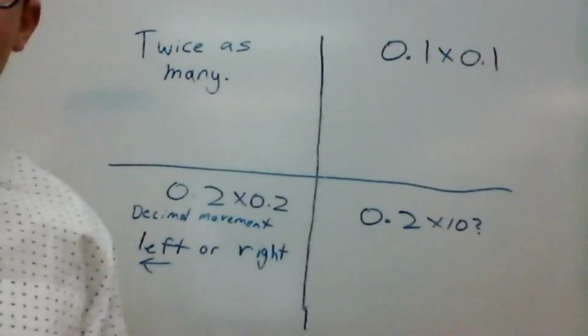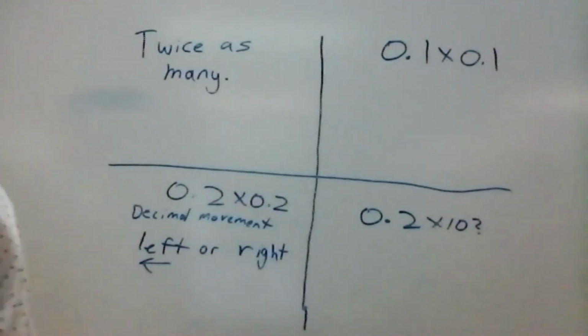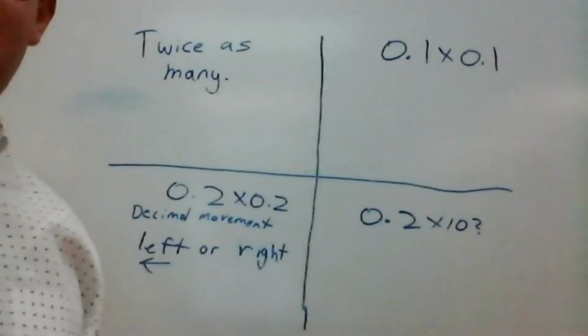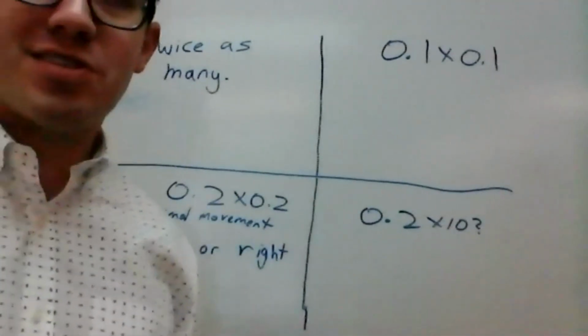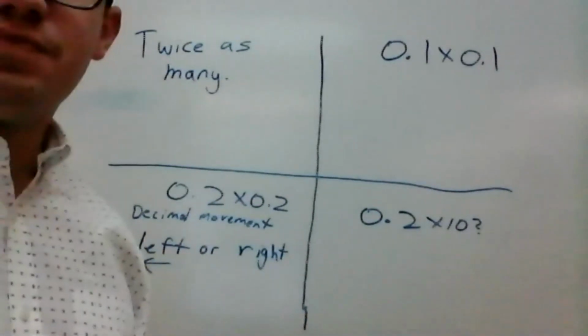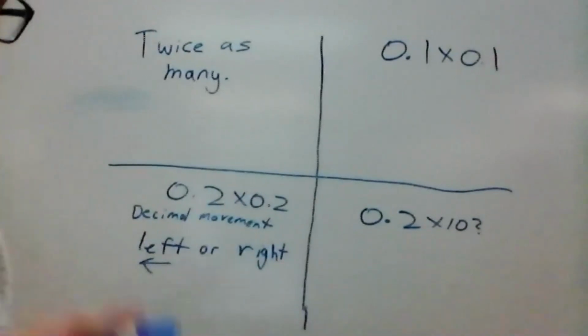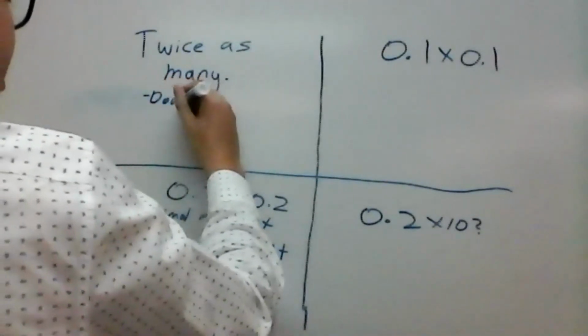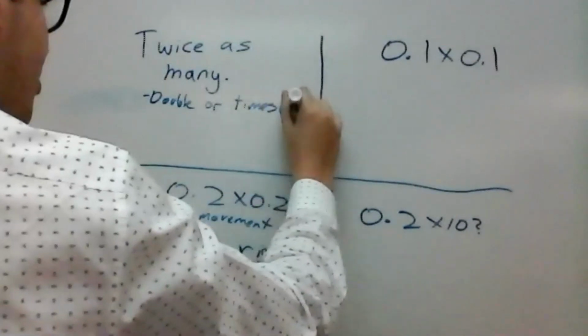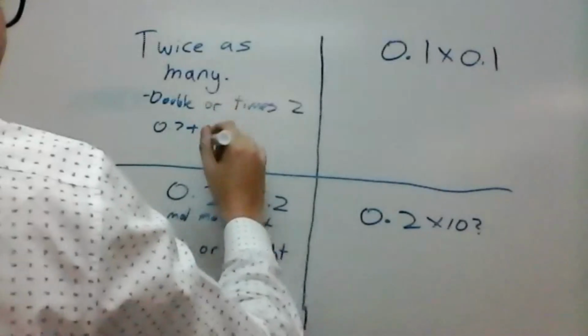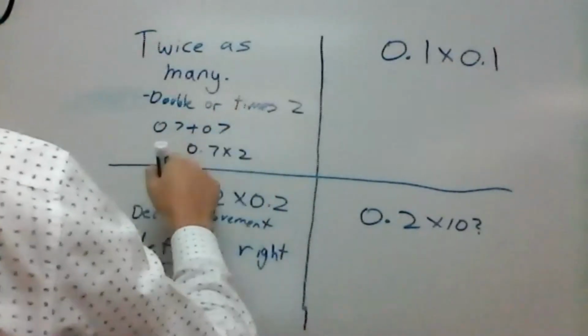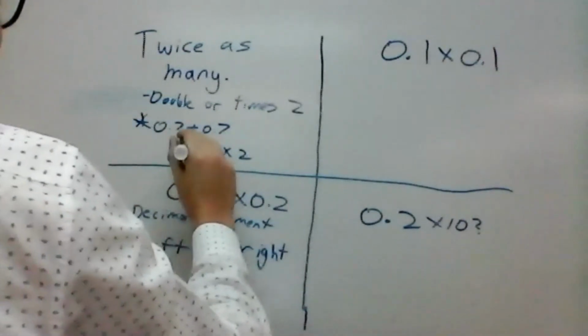Oh, awesome job. I'm seeing some responses. Let's see, Mila's got hers. Penny has hers up as well. Great job. Caitlin's got hers up and also Cami does too. Yes, so could somebody share out loud, what does twice as many mean? Yeah, Narina. It means double or times two the amount. Mm-hmm. Yeah, so double or times two. Okay, so what I saw from you guys, I saw like 0.7 plus 0.7. And then also I think I saw like 0.7 times 2 or any type of decimal number like that. Yeah, absolutely. That's twice as many.